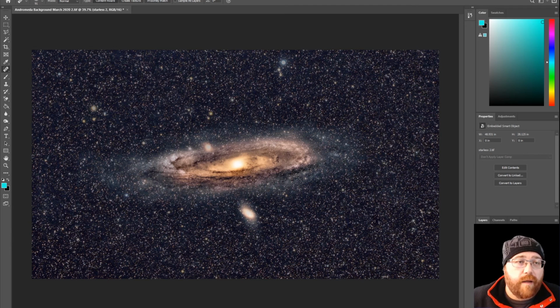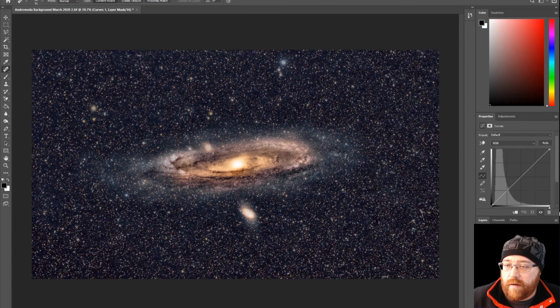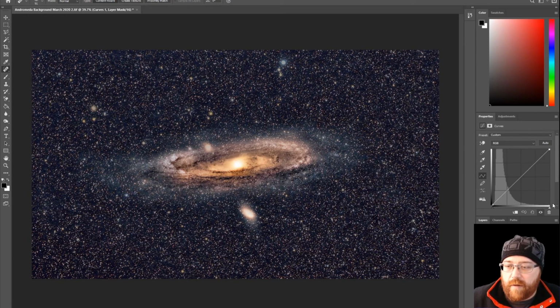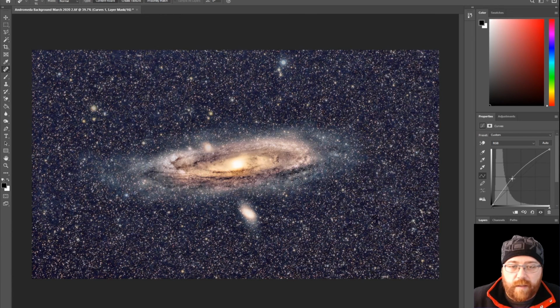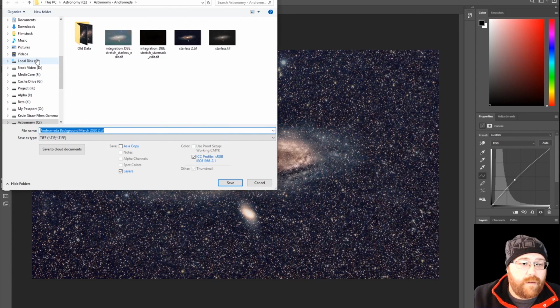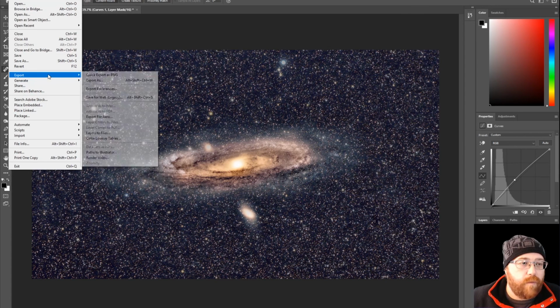And if you're like, oh, but I do want this, you can go to your adjustment layer here and bring back those stars a bit, but now you're bringing up the galaxy with it, or more appropriately, something like this. And yeah, I think at this point, I'm going to hit Save As. I'm going to say I want to save this as a JPEG. Actually, you know what? I'm going to use the Export tool at this point.